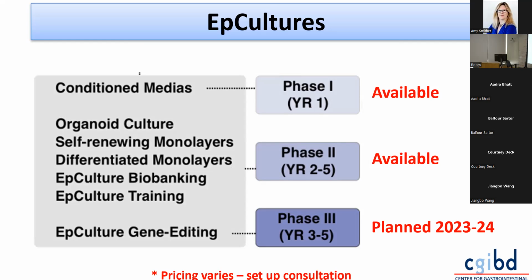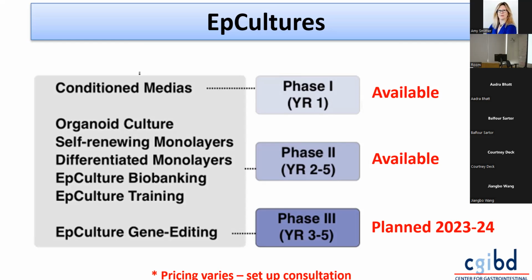So this is a big thing. We don't have a lot of hands in the core if we have too much demand. One of the things we do want to do is we want to kind of export or get this technology out into the field so people can do this in their own labs. And so we do offer training services for these ep cultures. And then the last thing which we have not implemented yet is gene editing.